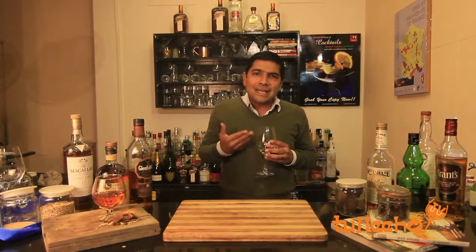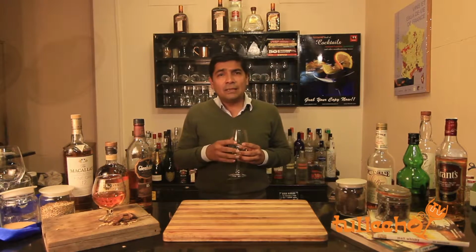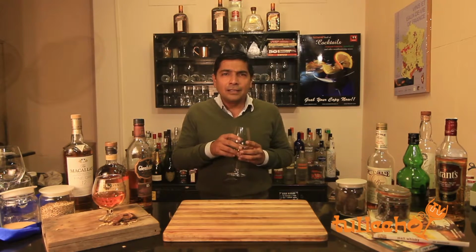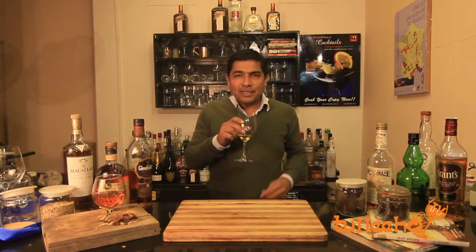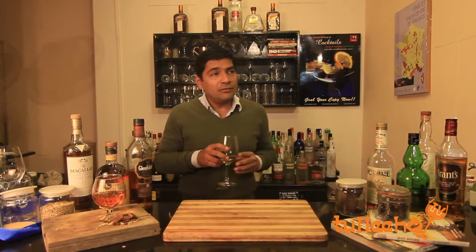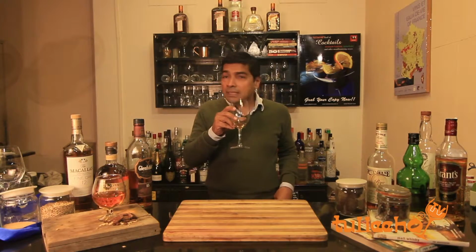The Islay whiskies tend to be a little smoky. They have a little extra feeling of having last night's ashtray being smoked into your nose, but a lot of us Indians especially appreciate it. They're doing very fine. A nice way to nose it is to clear your nose of anything else.